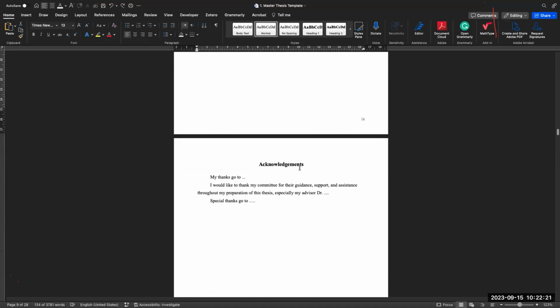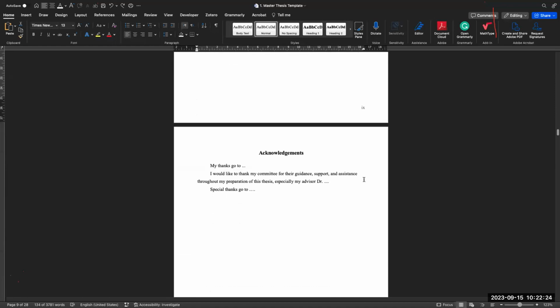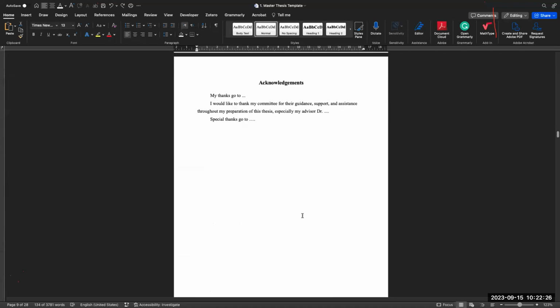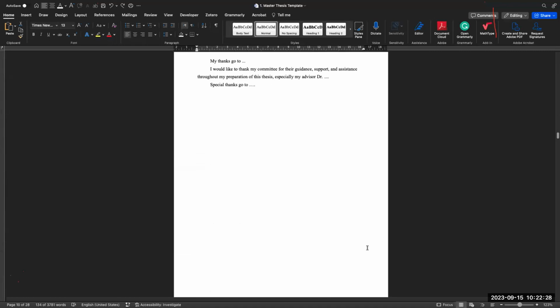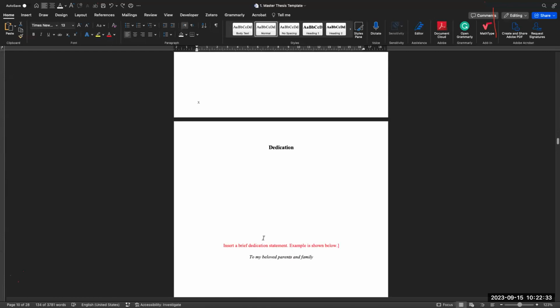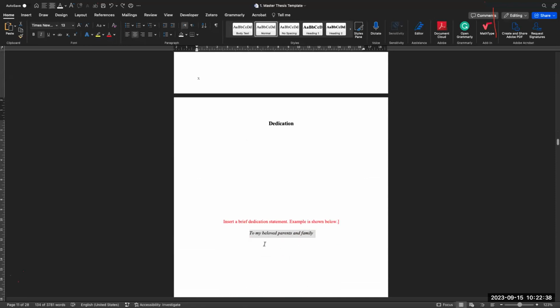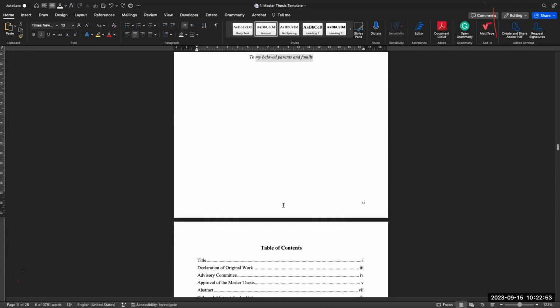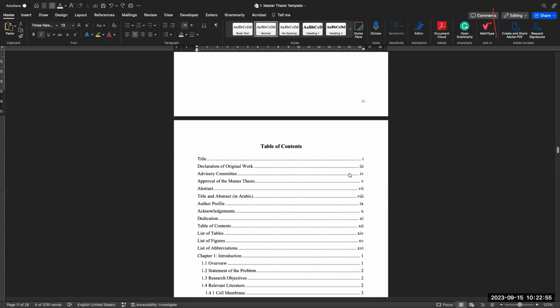Acknowledgement is where you thank everyone who helped you throughout your journey. So please feel free to write anything, but also try to keep it within one page, which is highly recommended. Dedication, on the other hand, is just one or two lines where you dedicate your thesis to someone. Obviously, you can extend beyond one or two lines, but again, the highly recommended thing is to have something short, in the middle of the page and in italics. So these are just personal messages that you want to send to someone.